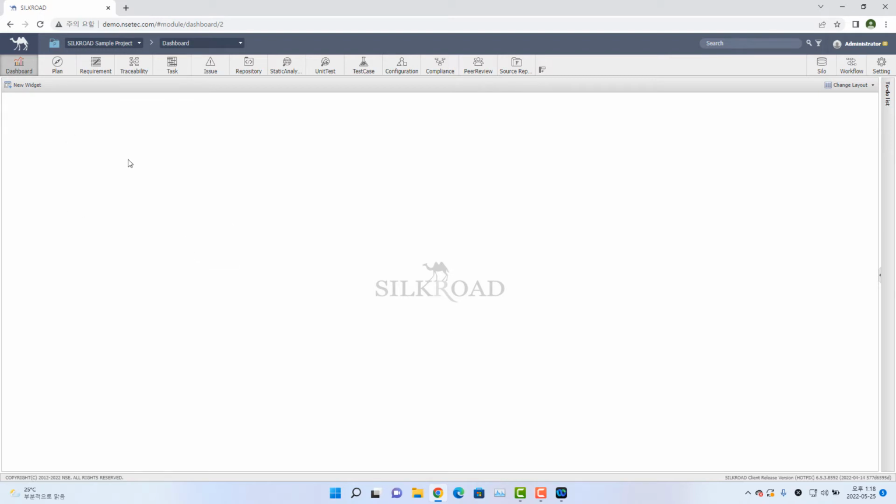But since you logged into the SILKROAD system for the first time, there won't be any widgets existing. So what you're going to do from here is create new widgets. Look up at the left top of the SILKROAD system. Here is the new widget button.